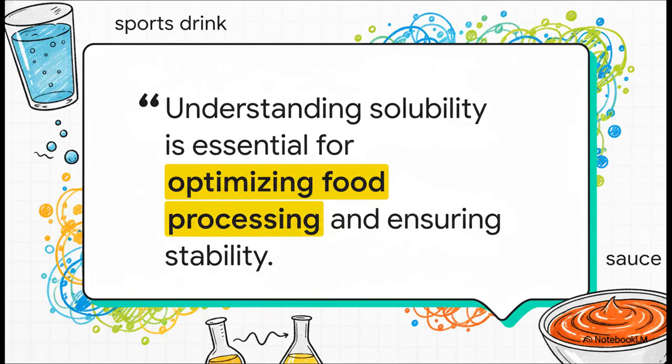It is everywhere. And this isn't just some abstract idea. It is big business. The entire food processing industry pretty much runs on mastering solubility. You know, the perfect smooth texture of a sauce, or the fact that your sports drink is clear and not a gritty mess. That is all thanks to chemists who have precisely engineered the solubility of every single ingredient.